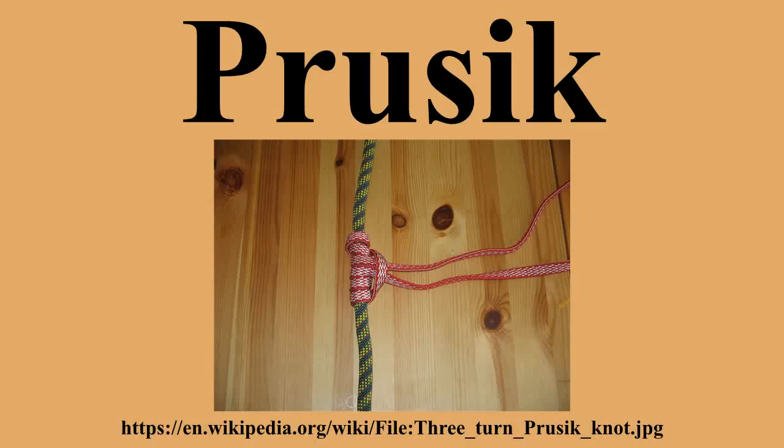Prussiking or ascending the line. Two Prussiks used in tandem can be used to climb a fixed rope. One Prussic is attached to the belay loop sewn onto the front of a harness, and the other attached below that is a longer length of cord reaching to the foot. The climber can then stand up in the foot loop, slide the Prussic hitch of the waist loop further up the rope and then sit down on it. Once sitting, the climber can slide the foot loop up the rope and repeat the process.